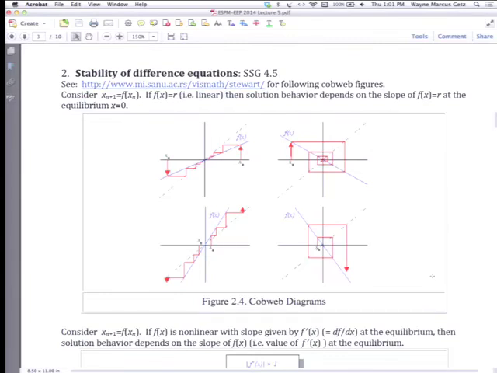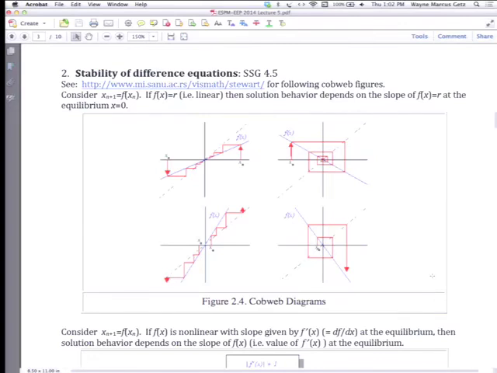So here's 0, and we start out at a particular point here, x1, and then we go to a point here, x2, but this distance is closer to the origin than this because this line has a slope between 0 and minus 1. And then we go back to this value and then this value. So the solution is going like this. It's oscillating, with the oscillations getting smaller and smaller and approaching the equilibrium. So we say the equilibrium is stable, but we're getting oscillations.